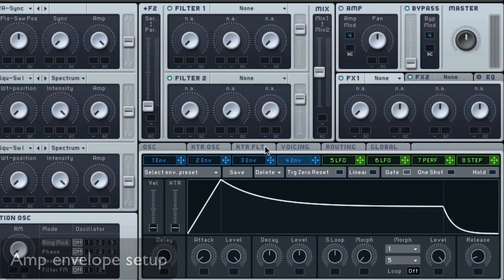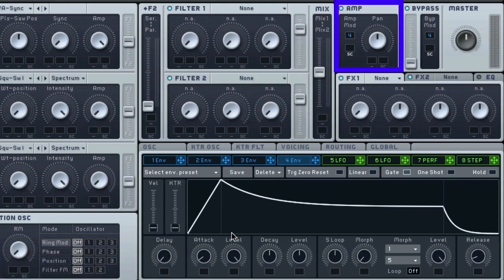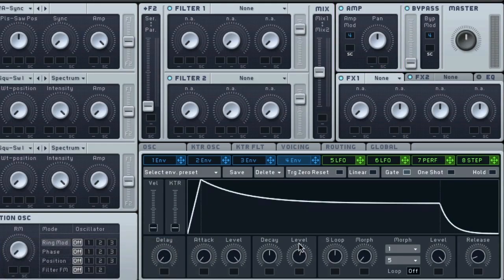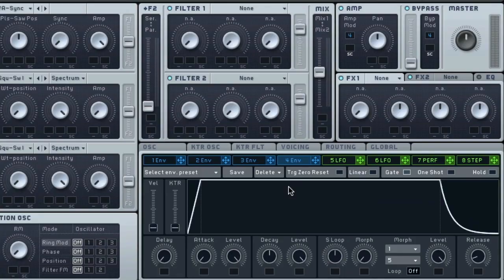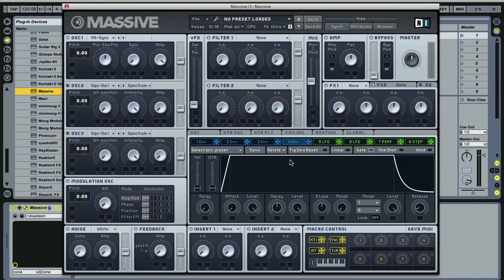And I then want to quickly adjust my amp envelope here. So in this case, it's envelope 4. And I'm just going to get rid of the attack, and I'm going to bring the sustain all the way up so that we have, again, a simple toggle envelope, an on-off envelope. And I am going to play around with the release setting a little bit later on, but for right now, that is going to be good. Those are the basics of setting up this patch.